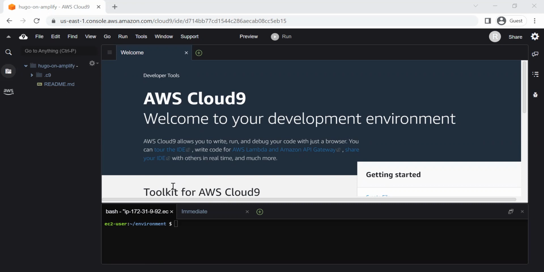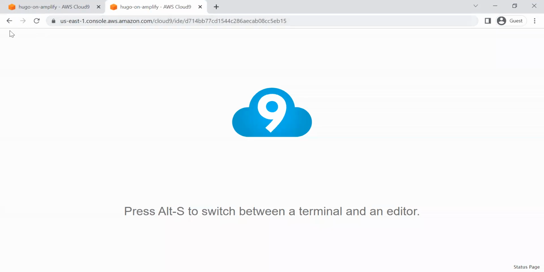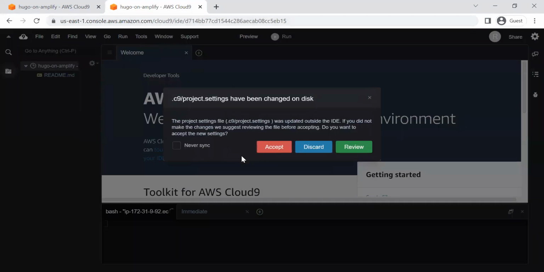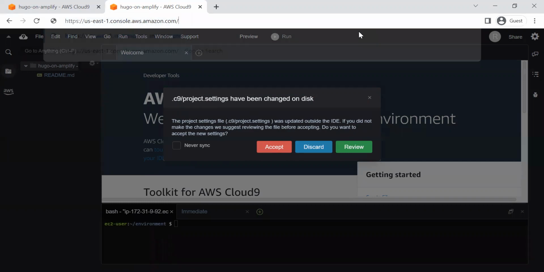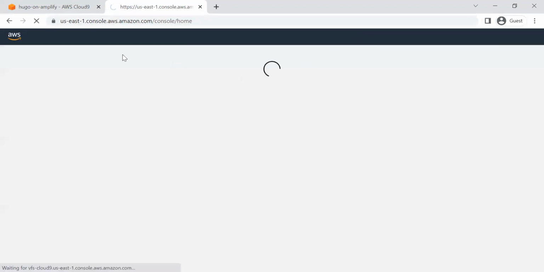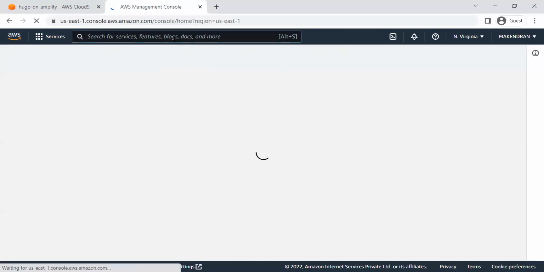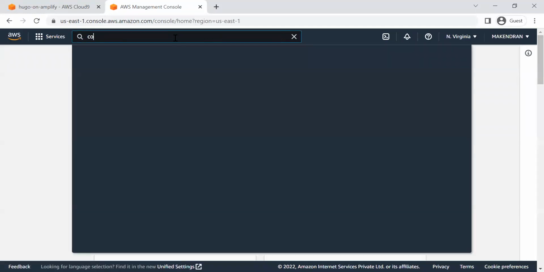We'll go to the CodeCommit console in a new browser. I'm just going into the AWS console to go to CodeCommit. In the same way, search for CodeCommit.